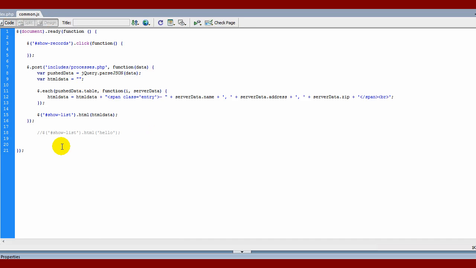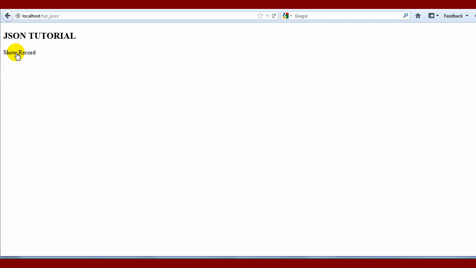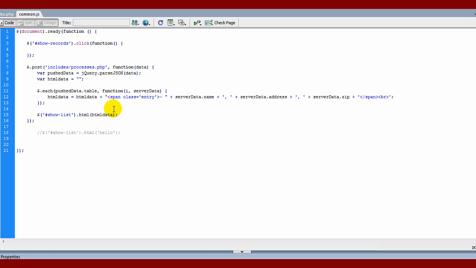Now when we click, we would want to show only one record at a time, instead of earlier, where we show everything at once. To do that, first we need to check if we have hidden objects, like this.